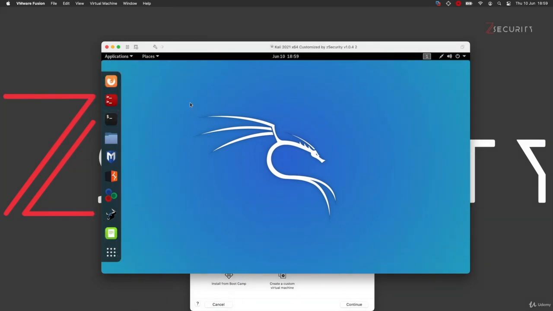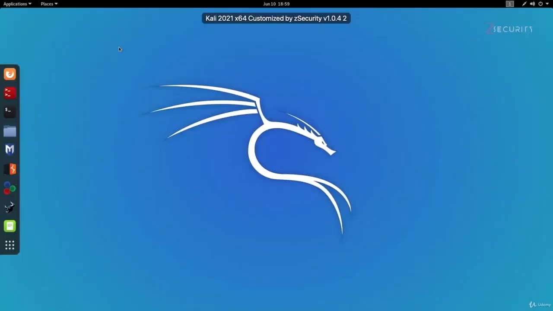Now to view this in full screen, you're simply going to have to click on the green button for the full screen, and it'll automatically resize, as you can see, and you'll be able to use this virtual machine, like I said, inside your main operating system. I know this might look a little bit scary, but don't worry about it. I'm going to walk you through it step by step throughout the course, and you will learn how to use it, and you'll see how easy it is to use it for hacking.